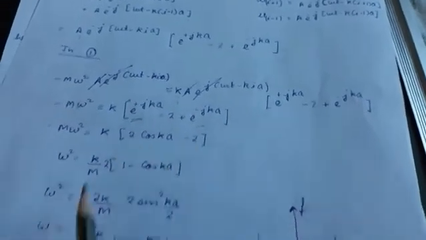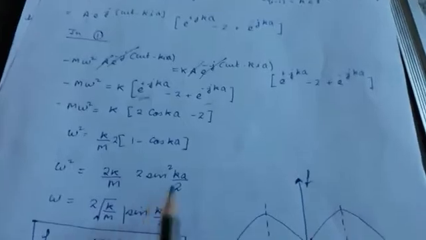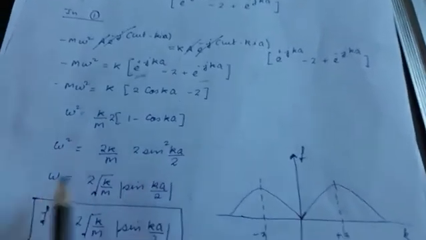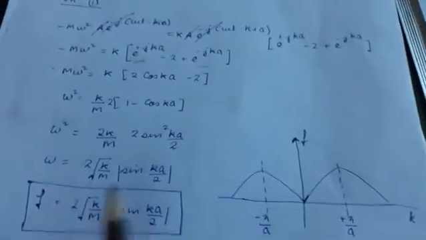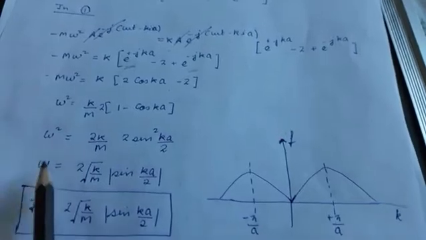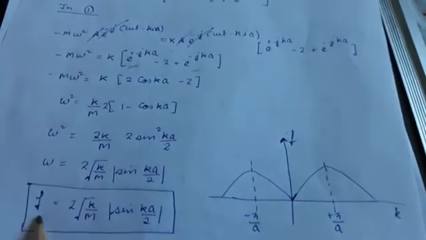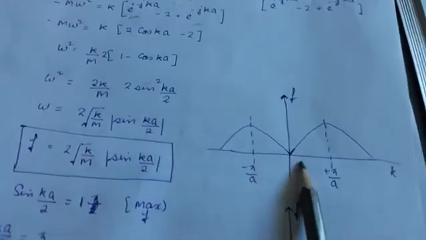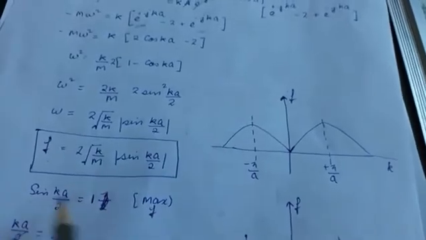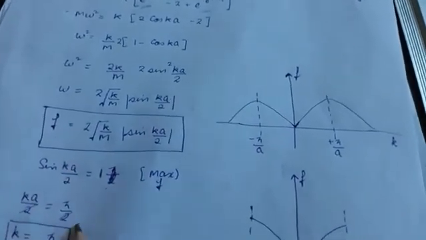So by this simple calculation, we come to know that the frequency is actually a sinusoidal function of k. Because in most of our discussion I have usually denoted omega by f, let us keep it as f, which is nothing but the frequency of oscillation of the atoms. Now if we plot this equation, it will look something like this, and it will have its maxima when sin ka upon 2 is equal to 1. So ka upon 2 will be pi upon 2.